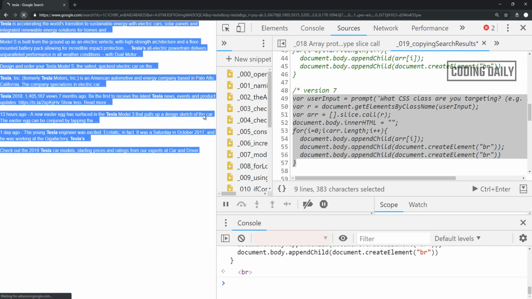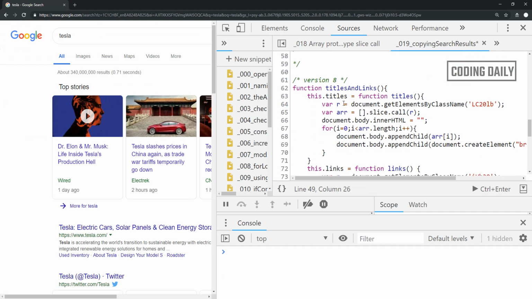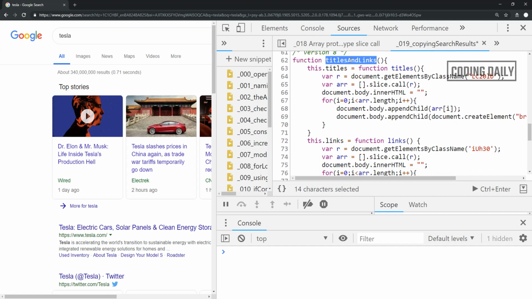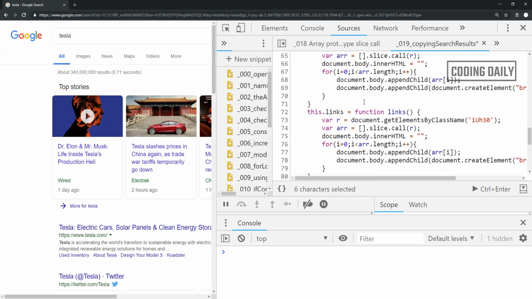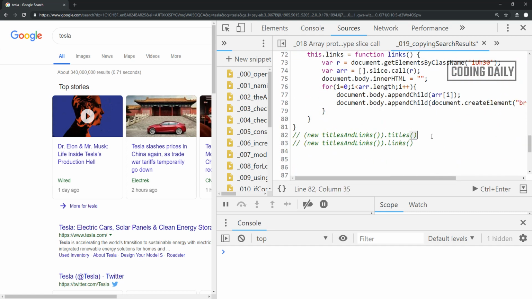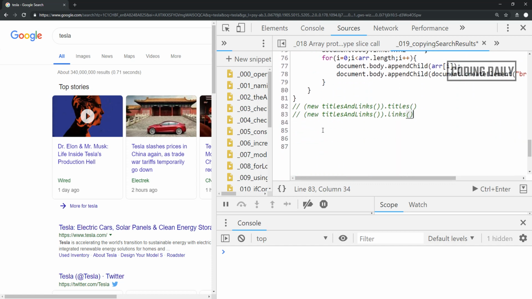All right, so with this being done, we are almost at the end of this video, and now we can just see that we've put all of this code into an actual function that we've called titles and links. And then we've got this titles, all the code here, and this links, all the code here. This is going to be a bit of a larger exercise. This time we're just going to see how it works, and next time we're going to actually discuss it. So let's control enter it. And now if we run titles, control C, we're going to get this.